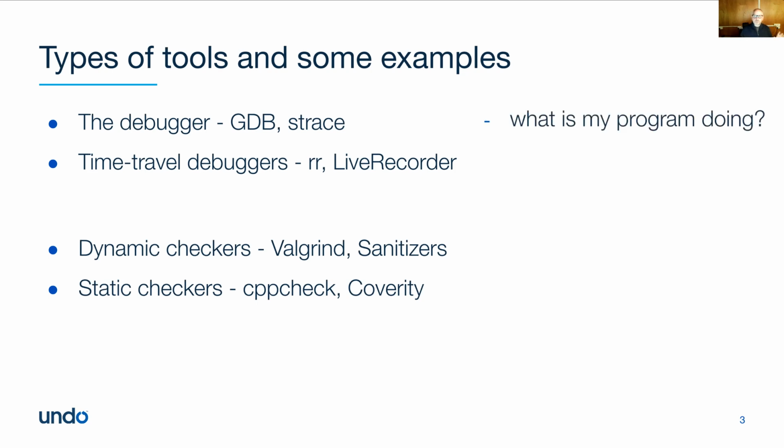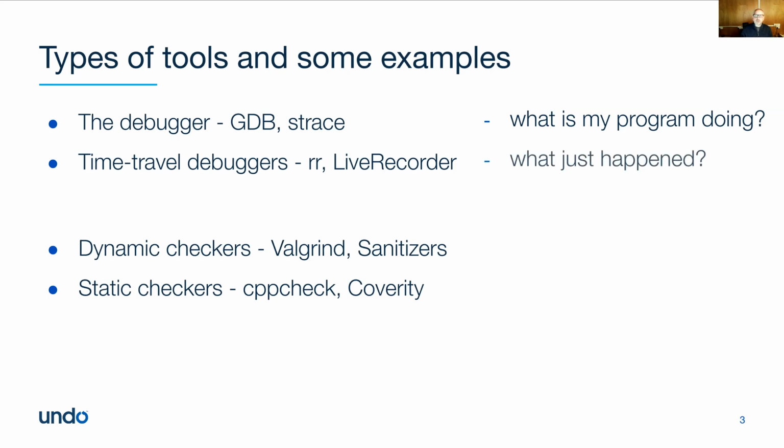So to recap, the debugger is, what is my program doing? One way you might think about that is, there was this cinematography technique that was really made popular, I think, with The Matrix, and then got used all the time in that early 2000s period, where they would freeze frame, and then the camera would pan around while time is frozen, right? So the bullet's in midair, and then the camera would come around and you'd see it from all kinds of angles. And that's kind of what the debugger does, right? It stops the program and you can see everything, and you can maybe move it on one frame, or you can just continue the action and pause again and have a look around. So that's what my program is doing.